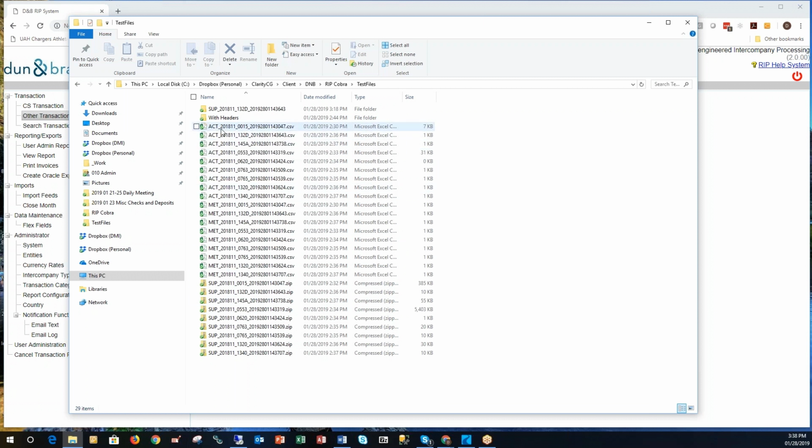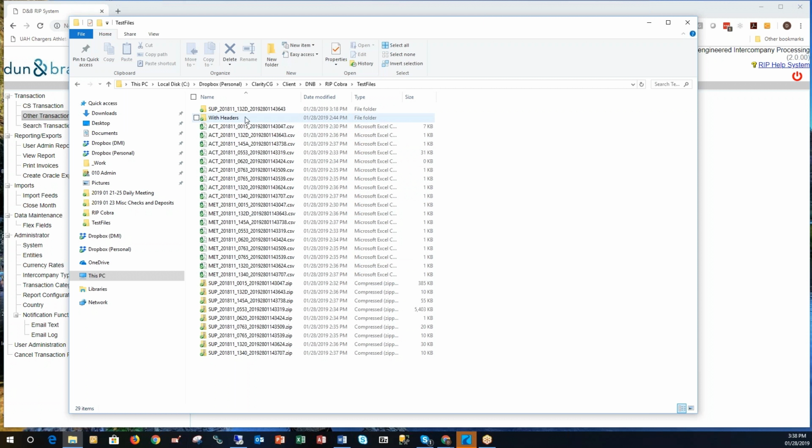There's three types of files that come off the Cobra system. The transaction file, which starts with a prefix of ACT. There's the metadata file, which provides the summary of each one of the files being loaded. So it's a self-test as part of the load process into Cobra. And then there's a support file, which for every single transaction, you will have an Excel file as part of this zip that shows the detail of that transaction.